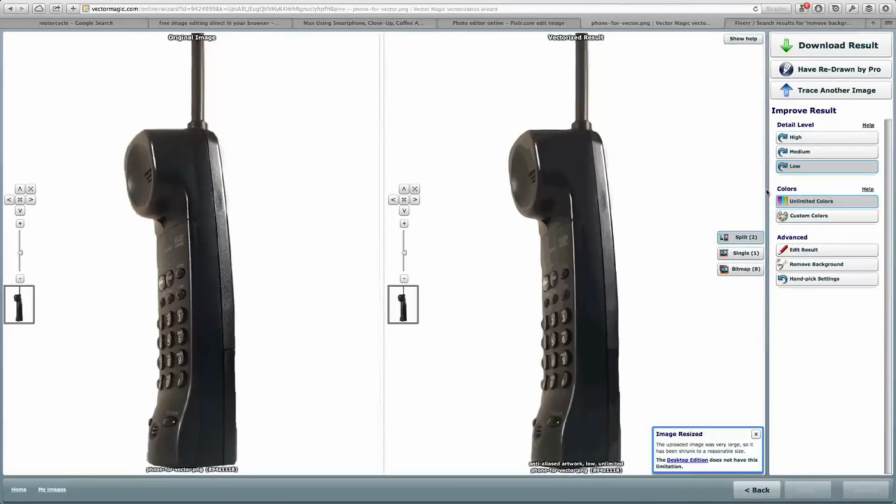Now, you'll also remember whenever we looked at the introduction, you'll remember our colors. Whenever we have unlimited colors here, you have all sorts of different schemes. You can see the different levels of color detail. And actually, if I pop this up to high, you would be able to see it a little bit better. It would look almost identical to this. The quality isn't quite going to be there as much, but it's going to be very, very good.